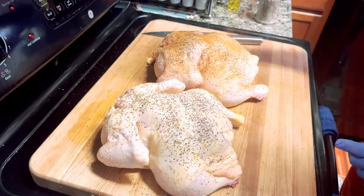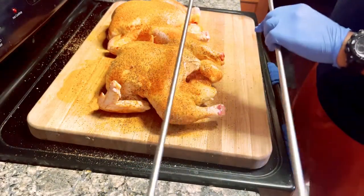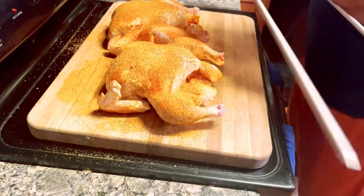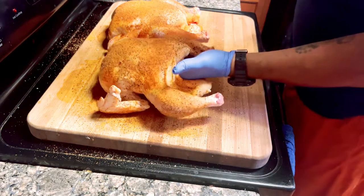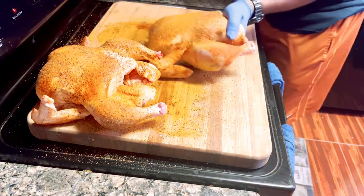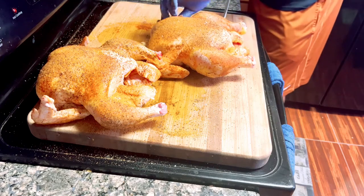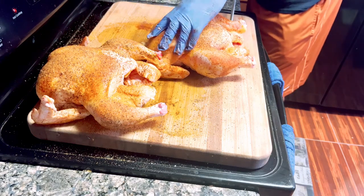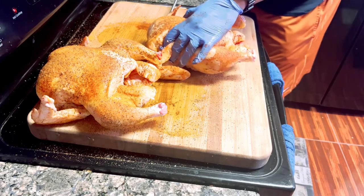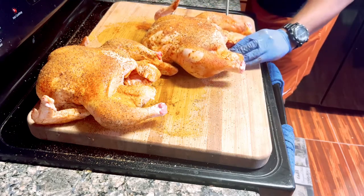I am so excited to use this thing — like a kid in a candy store. As you can see, I got some of the spit set up right here that these chickens are going to go on. I'm gonna try to get it on camera. I hope I don't jack this up too much — I'll probably have to re-season the chickens, but that's fine. I just want to show y'all how this might go. I'm gonna attempt to put it through the wings. Okay, that went in kind of easy right there.